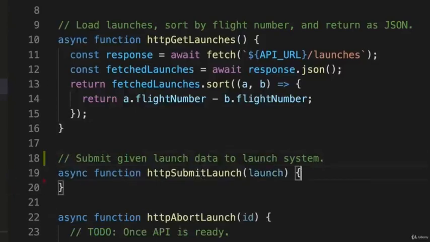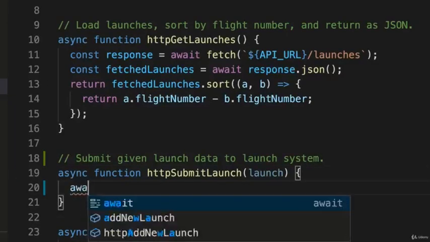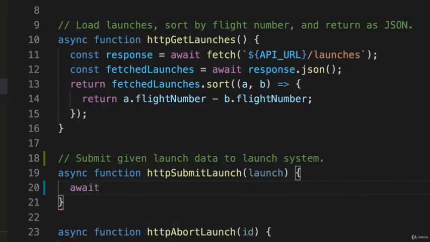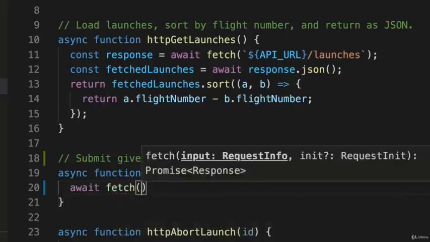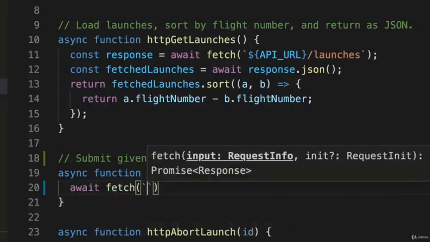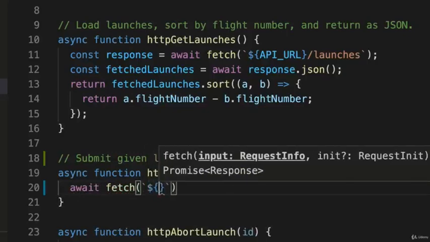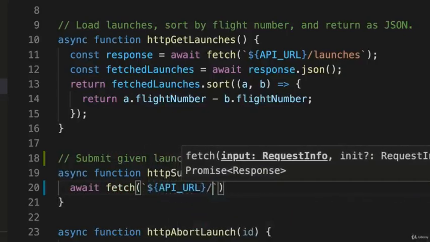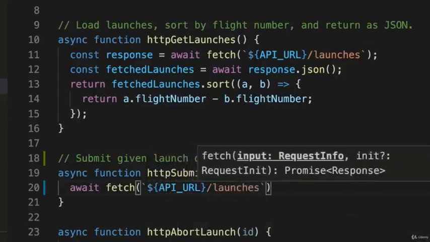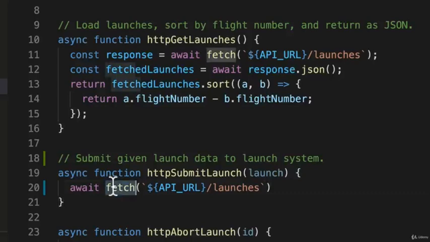And what we're going to do is await the promise returned by the fetch function when we make a post request to our API with the launches collection. But remember, the fetch function defaults to the get method, just like when we get the list of all of our launches.